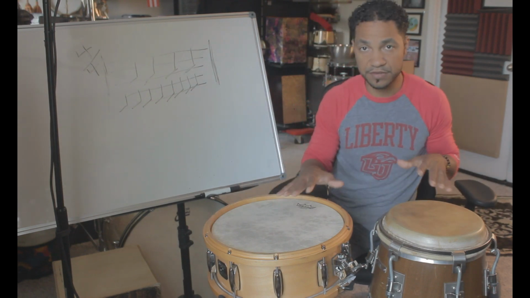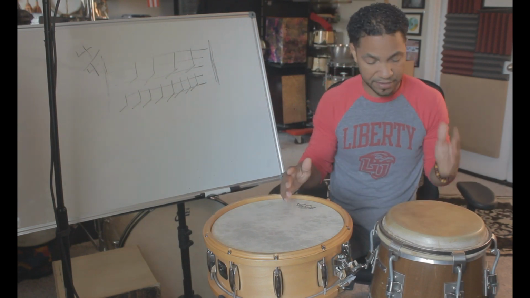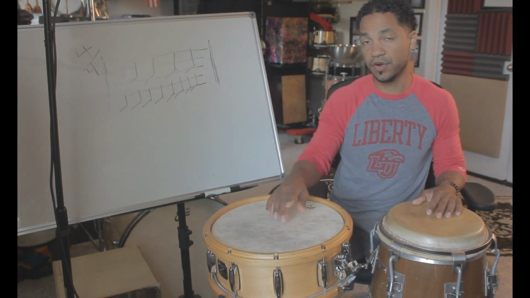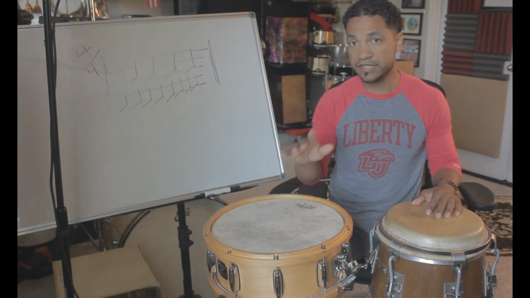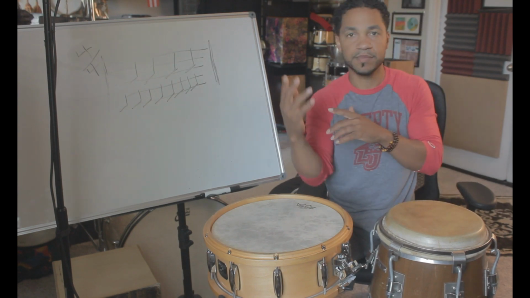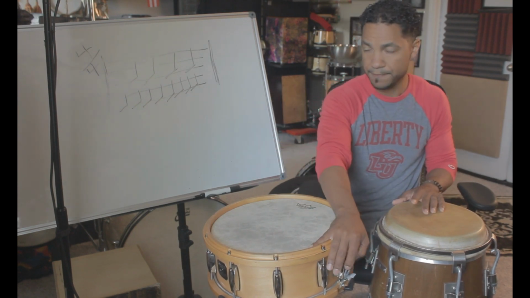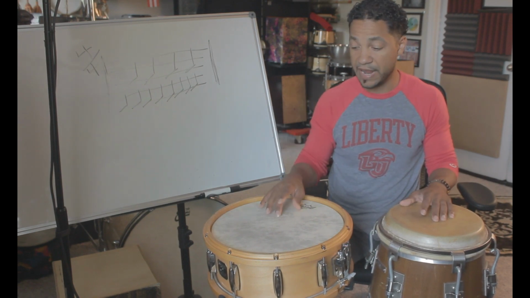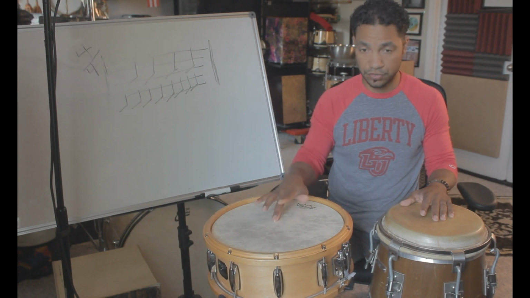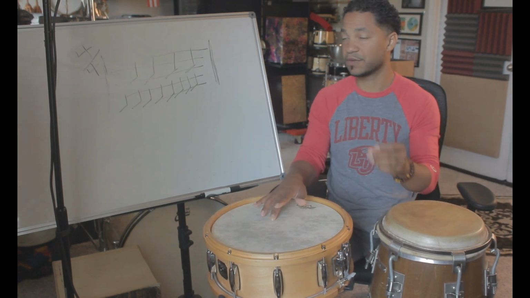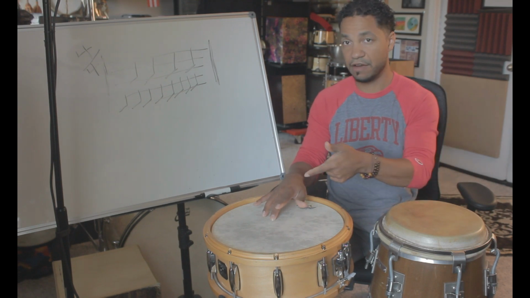Now, I have 2 drums in front of me. I have a snare on my right and a conga on my left, a quinto, right? So what I'm going to do is count quarter notes with my right hand, and this is all going to get to the whole idea of playing the end of 1 and play on the second beat and all of that, all right? So if I play 4 quarter notes with my right hand, 1, 2, 3, 4, that's how much time it took me at that tempo to count out 4 quarter notes.